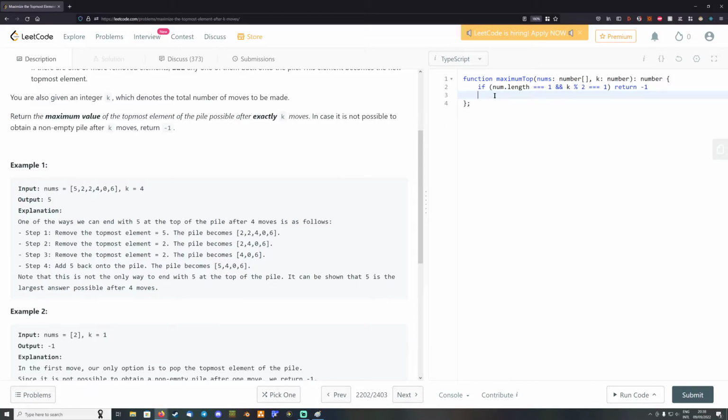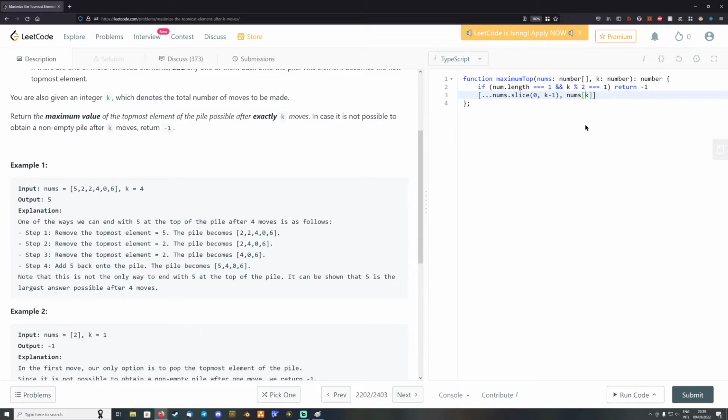That leaves us with a last case. So let's take from nums all elements from 0 to k-1. Slice is exclusive, so this is also elements 0 to k minus 2. And we want to also take the element at nums k, because if we drew k minus 1 times, the kth number is going to be on top.